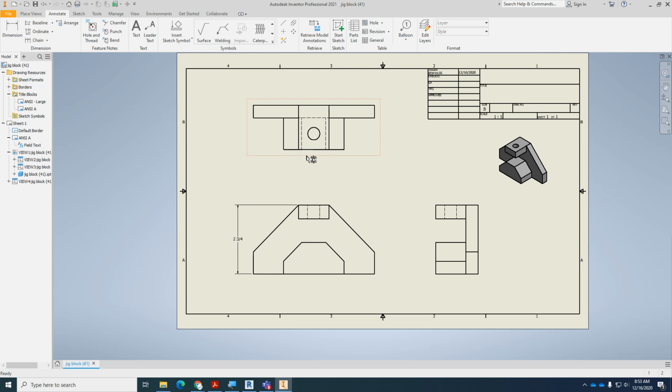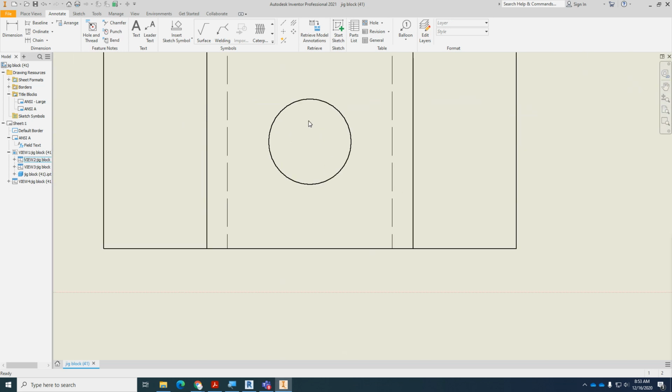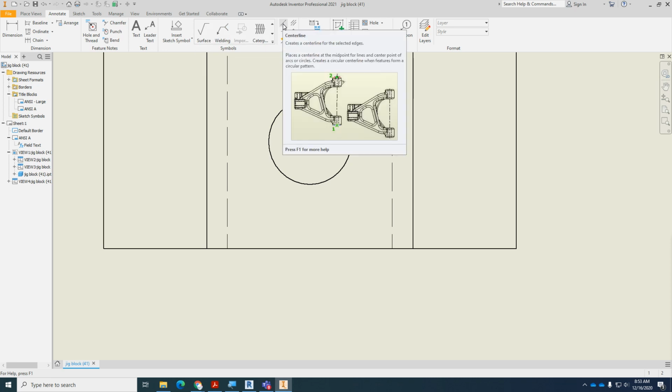Okay, center lines. We do need center lines. Under the Annotate tab, you can go up here, and you have the different symbols. These are all the different symbols that are part of mechanical engineering. We don't really use these, at least for this class, but just so you know, you do have different symbols. But these are the symbols that I use for center lines. So I can put in a center line if I need to.